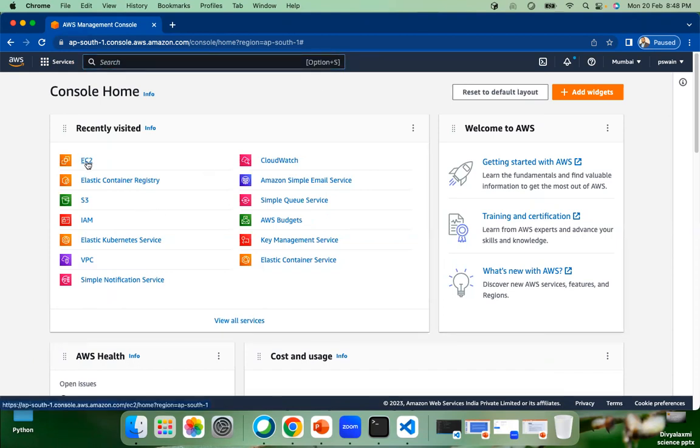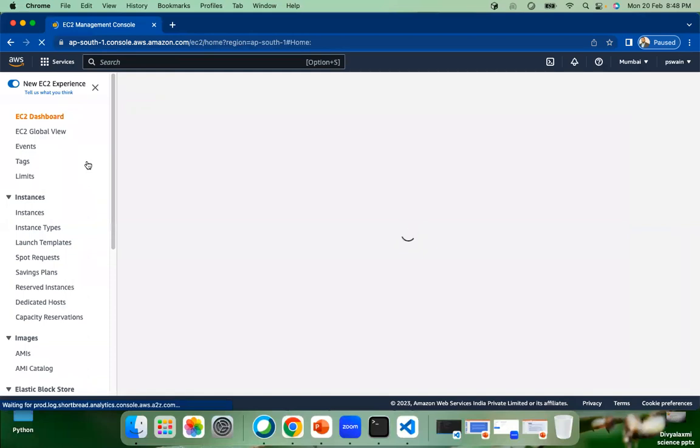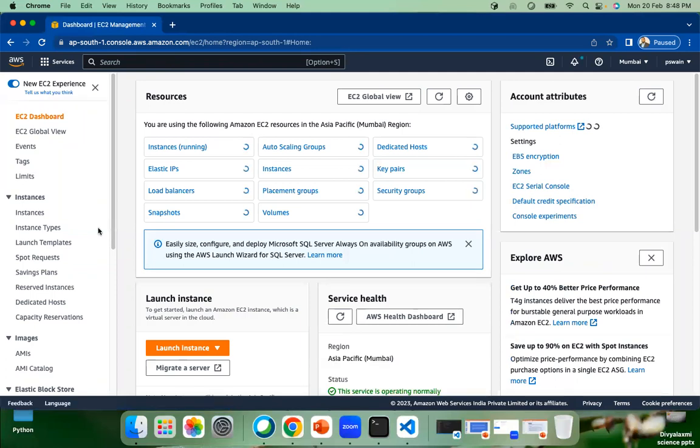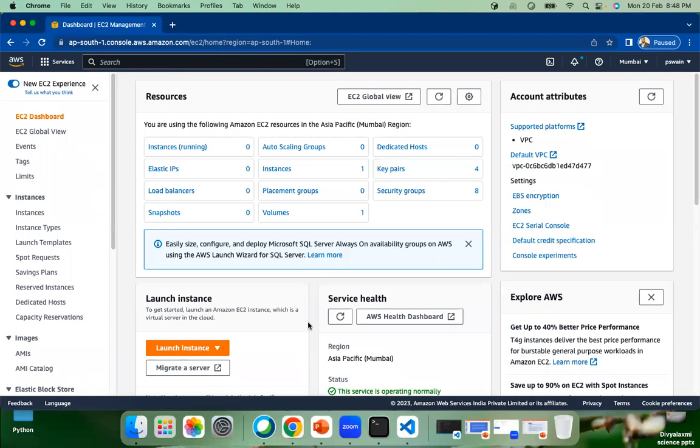Now let's click on this EC2, and you'll land on the EC2 dashboard. You can see in this dashboard it says instances running, meaning the current instances running. And remember, whatever you are seeing in this dashboard is based on the region. I've selected the Mumbai region, so this dashboard belongs to the Mumbai region, and the EC2 service is region specific. In this region, I don't have any instances running.